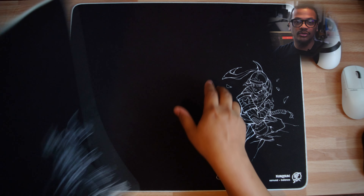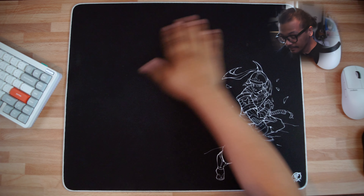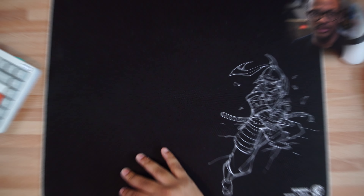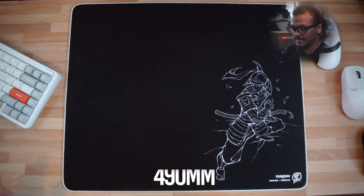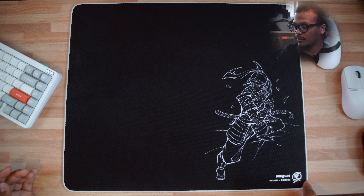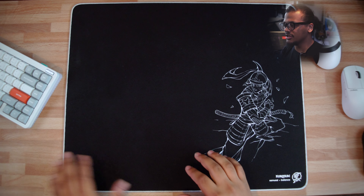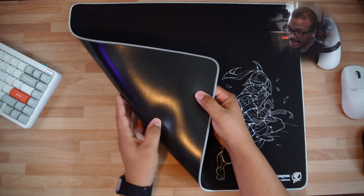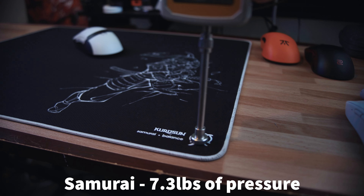When I compare it to other mousepads, the best comparison for surface feel would be a smooth eSport Tiger EBA or the Spire Loaf. This mousepad comes in a 490 by 420 sizing, and it does use a new alpha cell base — an alpha cell base with a mid layer and then the surface.